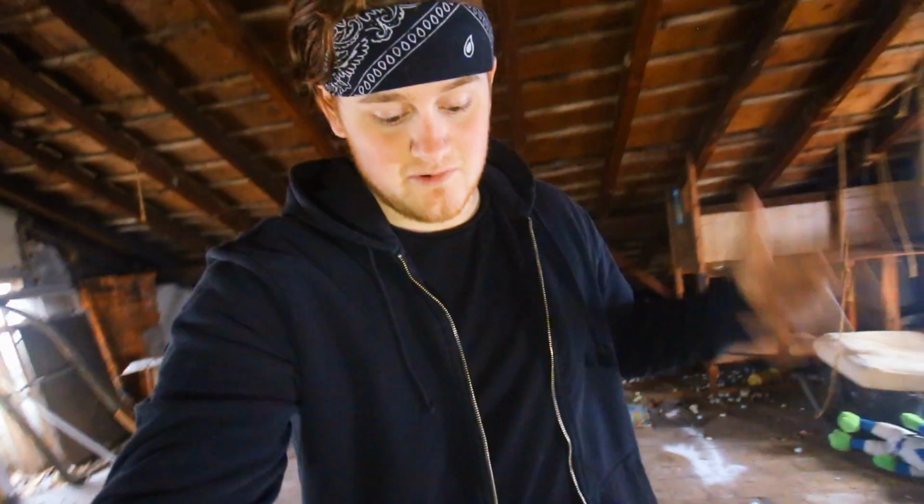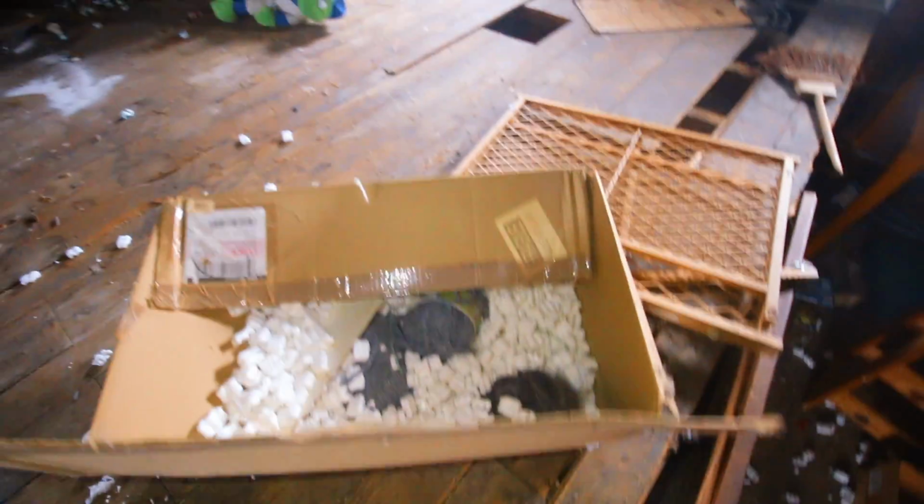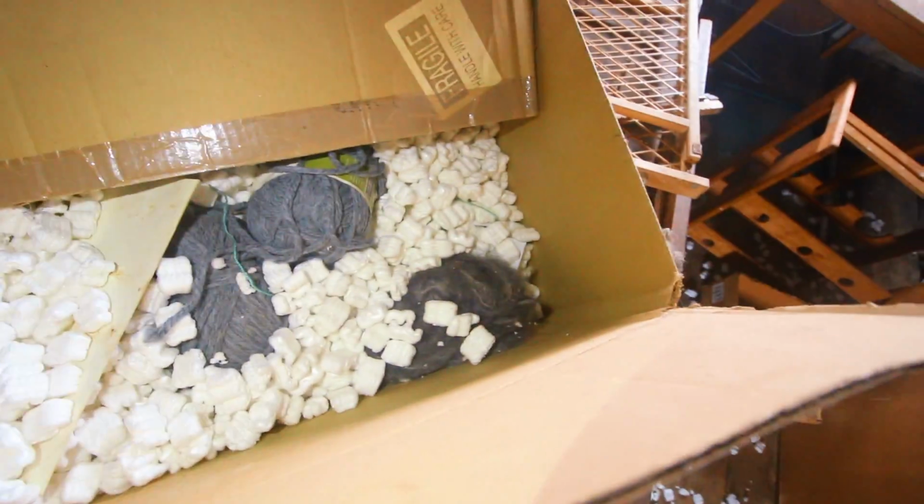It's always the best just sitting in here for a few hours and really going over everything that we found. Because exploring, you really don't even come across a lot of places like this, like really ever. Another little thing is there's yarn all over. So they definitely knitted. Like look, this is all packages of yarn.